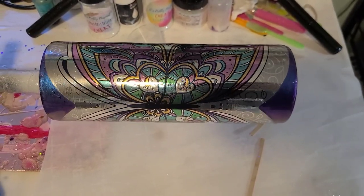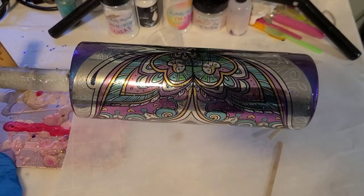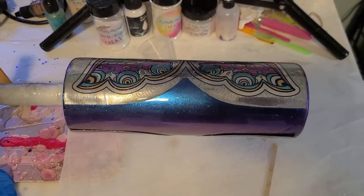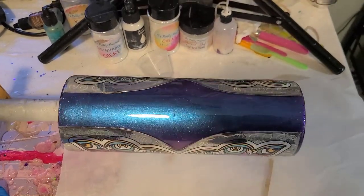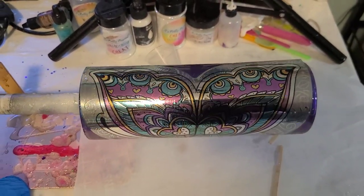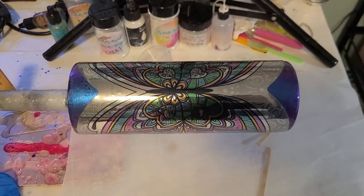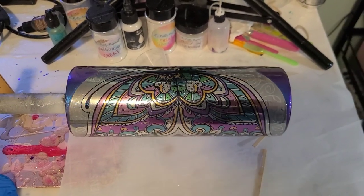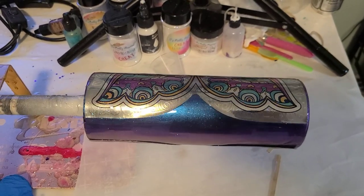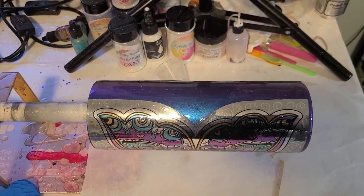All right, I've got this on the turner, and now that I'm looking at it, not under the ring light, but over in not natural lighting because it's getting dark out, and actually, you can see where that corner is lifting big time, so I will have to address that. But it's not actually as bad as I thought, and it may not look as bad as I thought on camera anyways, but it is actually quite pretty.